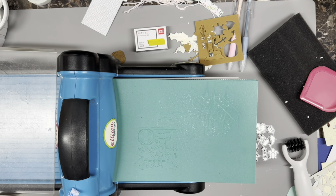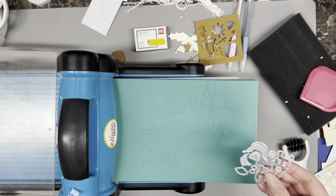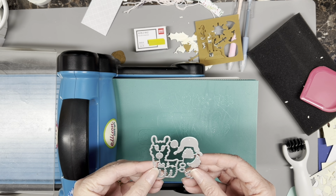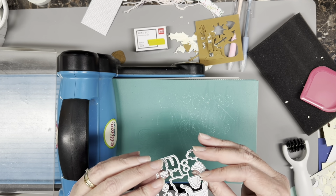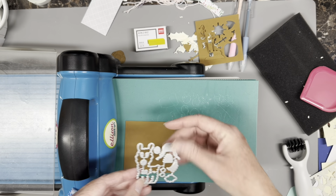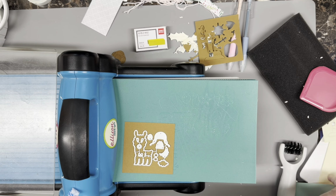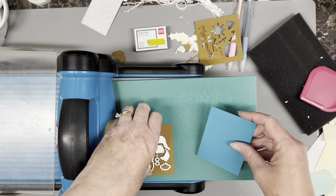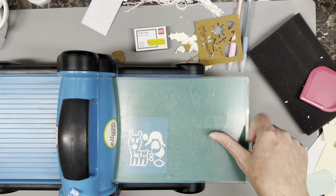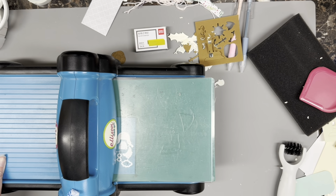All right, so let me put those up. Then I got this llama set. And normally I wouldn't buy something specific, but this was just too cute. It's little. It doesn't have a ton of pieces. I'm going to cut it like this just to see how it cuts, but it's not going to work because there's some pieces that are inside the llama. But we're going to cut it just to see how it works. And I'm just going to cut it on this brown. Whoops, there's two pieces. Let's see if I got something small. But this was just too cute. And I'm sure it was less than $2, but maybe less than $1.